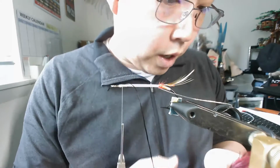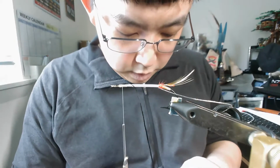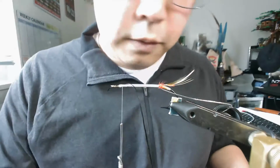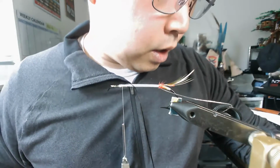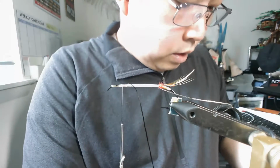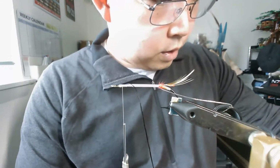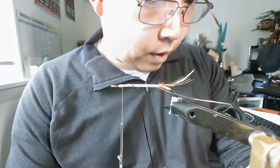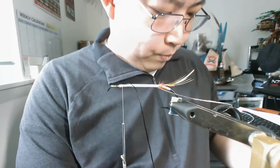I am looking also for a darker claret. This batch of claret is a little bit light. It's not quite as dark as an Irish claret, which is probably what's called for here. The recipe just calls for a dark claret, but I'm willing to bet it's closer in color to a very dark Irish claret. But I've only got this, so I picked a slightly darker one. It doesn't have great taper, but it will work.